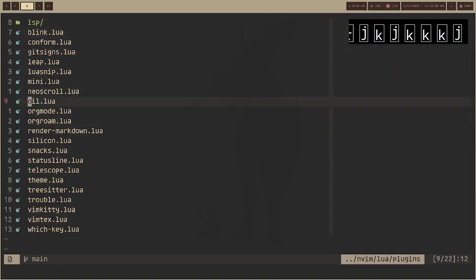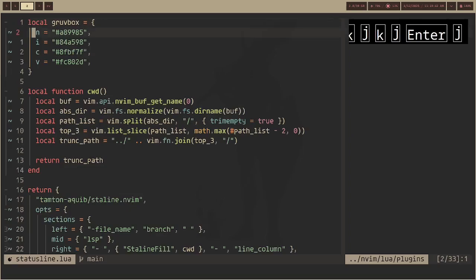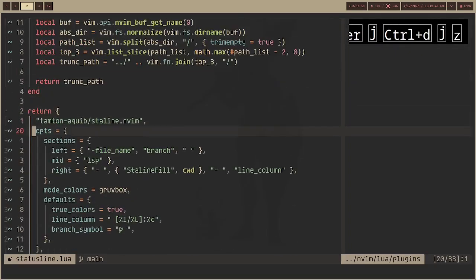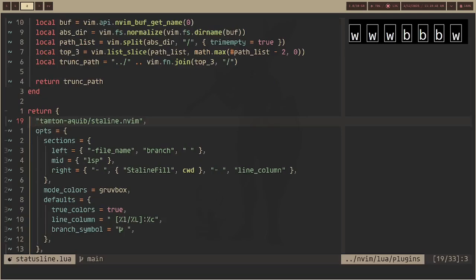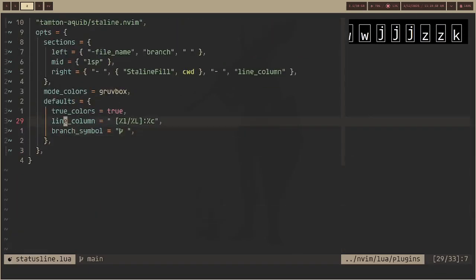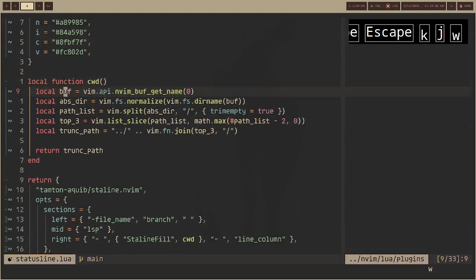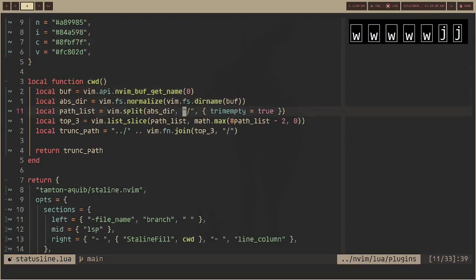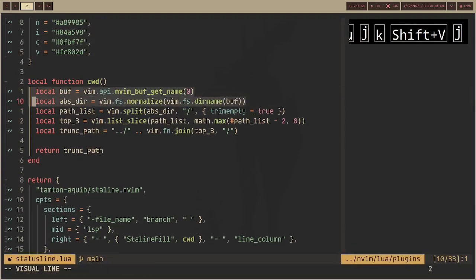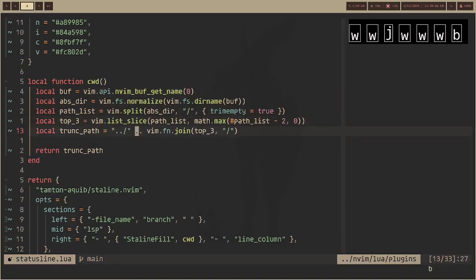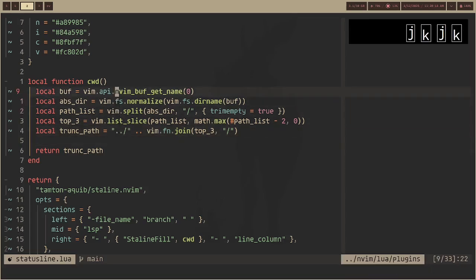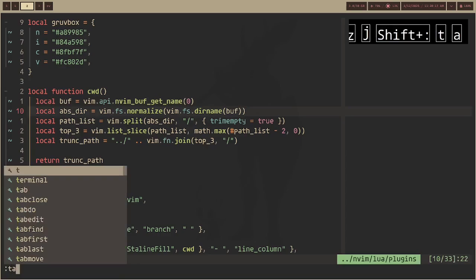And if we go to something like my status line, you'll see that this is the status line that's from a GitHub repo, and then my own configuration I put in based on their documentation, then my own Lua functions. What this one is doing is it's getting the last three folders of a directory, and then it's truncating the rest on the left side so that we end up with this prompt here on the bottom right. Because I don't want to display the entire path in the status line. And you can do that with Lua and the Vim API.